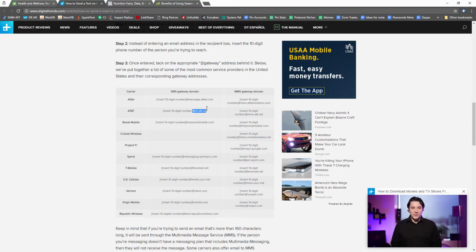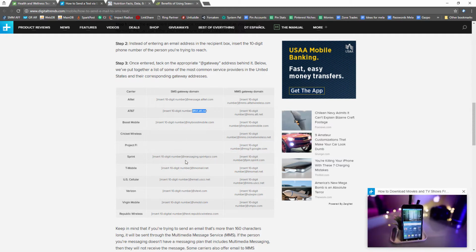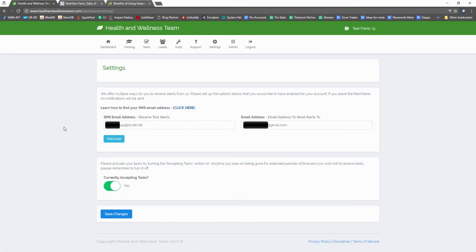Here's AT&T, Boost Mobile, and so on. If you're not listed here, you can do a Google search and find out if there's anything supported for your carrier. Otherwise, you're just going to have to rely on email notifications for now. We are working on some other systems for notifications, but right now these are the two options.